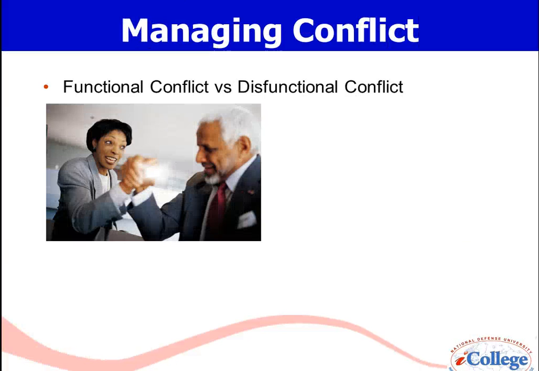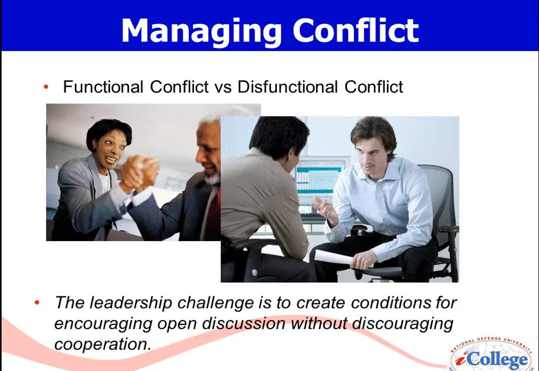Recognize, though, that you are going to have some conflict because decisions imply change. Everybody's best solution may not be the program's best solution. So you've got to manage that conflict. You can have functional conflict, which can be valuable, dysfunctional conflict, which is not valuable. The leadership challenge is to create conditions for encouraging open discussion without discouraging cooperation.